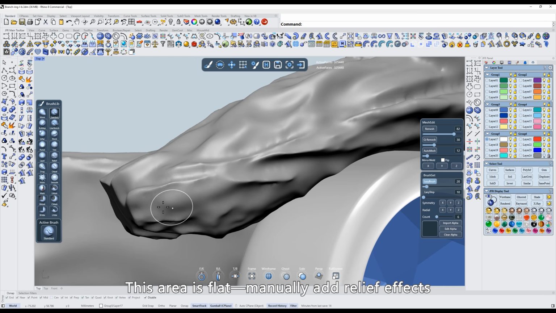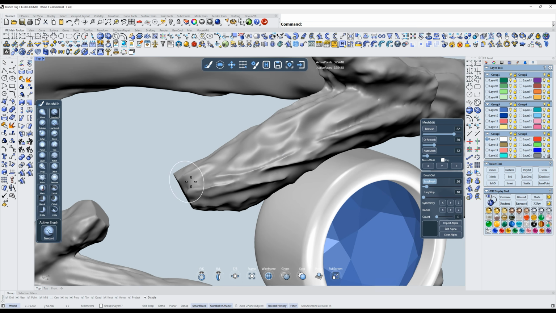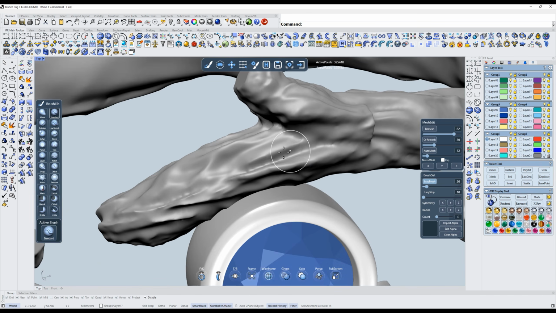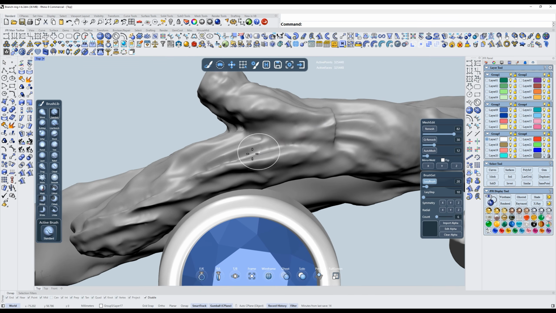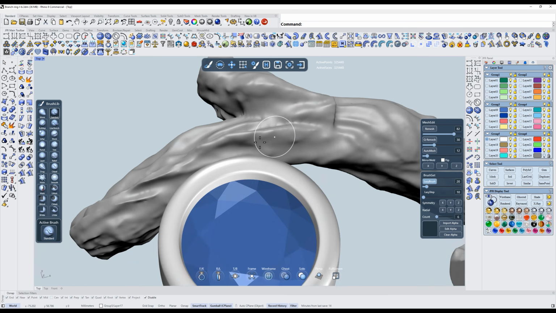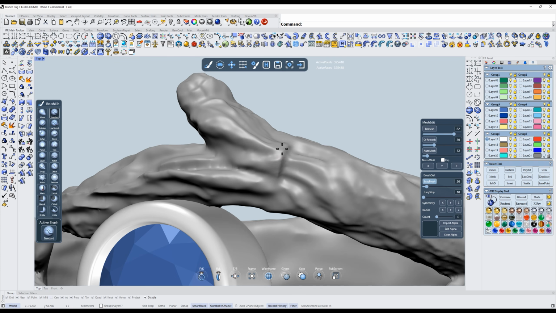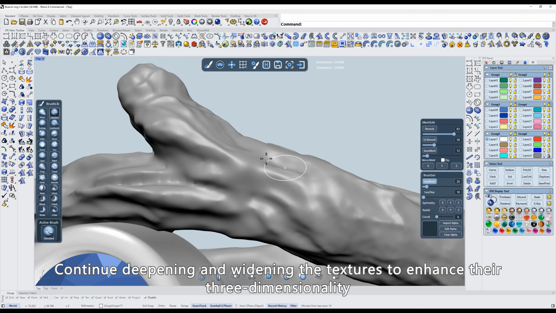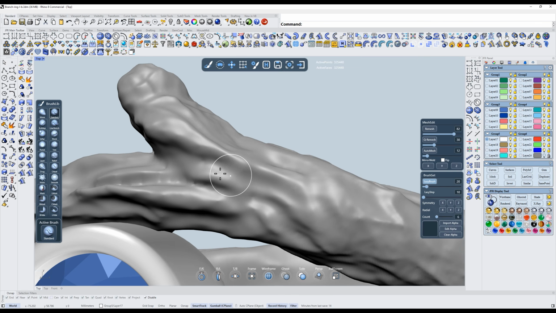This area is flat. Manually add relief effects. Continue deepening and widening the textures to enhance their three-dimensionality.